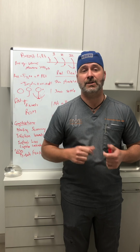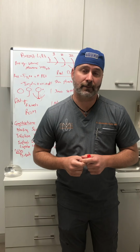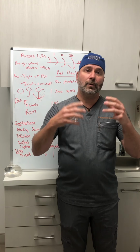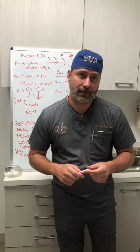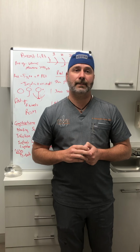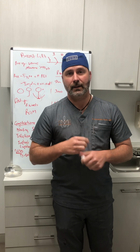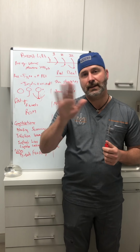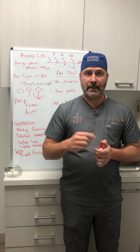Usually the first step is you have to release the sutures. You have to release the incision, allow things to open up, so more blood flow can go through. Then the next thing that you do is use a special ointment called Nitrobid. It's similar to the ones people with angina, with the heart, use to vasodilate. You use that same cream, Nitrobid, and put that on the nipple area.